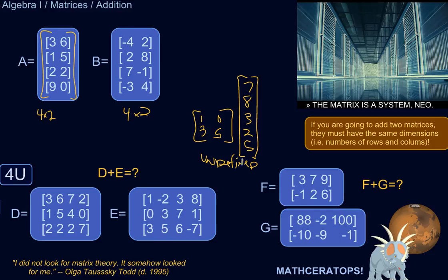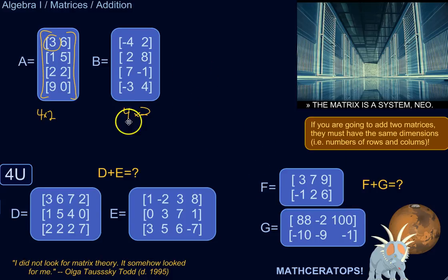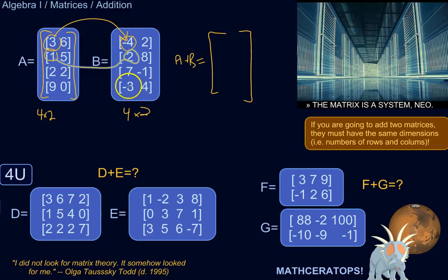And then once you know that they're the same, adding them, you just add the corresponding elements. So you make a new matrix. Let me make some room here. Make a new matrix. So A plus B is equal to. So I'm going to make a new one here. Have the same dimensions, and I add the corresponding elements. So element 1 1 goes here. Element 2 1, I add. So you add the elements that match with each other together.